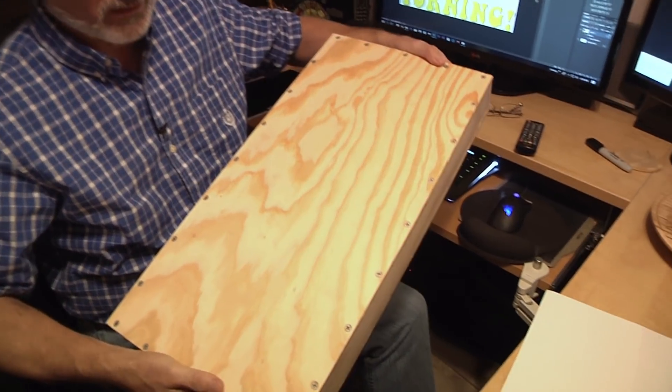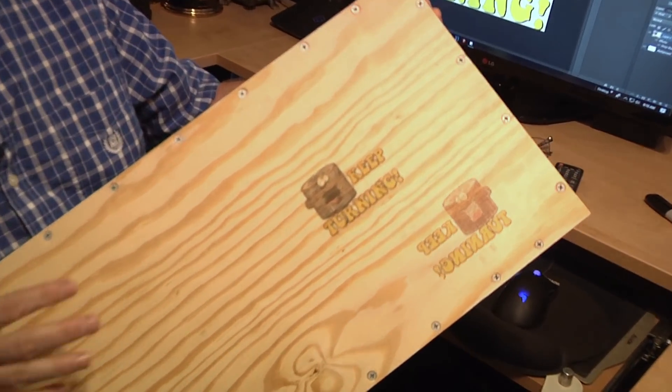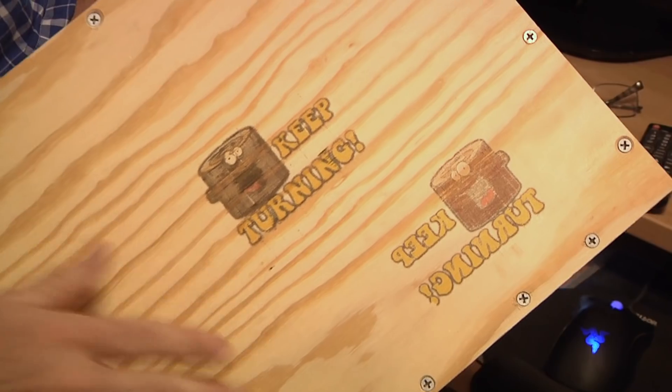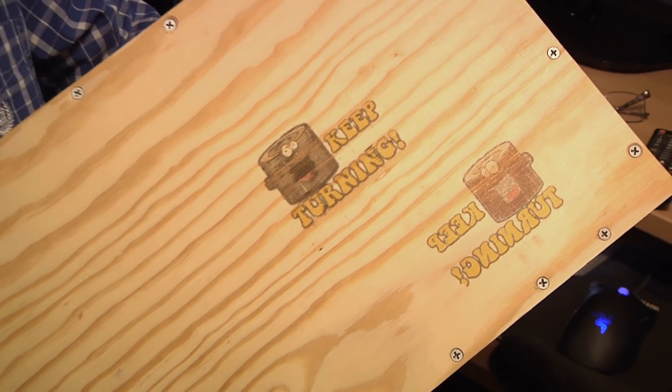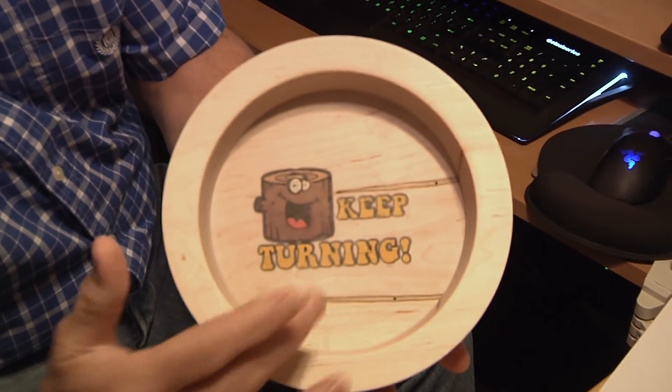The way I came across putting inkjet printing onto wood was I was looking for a way to label boxes I'm making to ship some products to the NEXA AEW Symposium — something to identify the box in case it got lost in shipping. I started playing around with this because I saw some YouTube videos on laser jets and transfer paper, then stumbled across people doing inkjet. They were using some painted surface and always did it on flat wood. I thought, why can't we do it on a turning? Because we can make a turning with a flat surface.